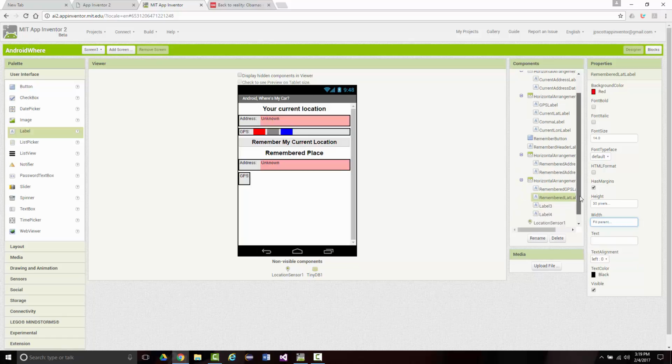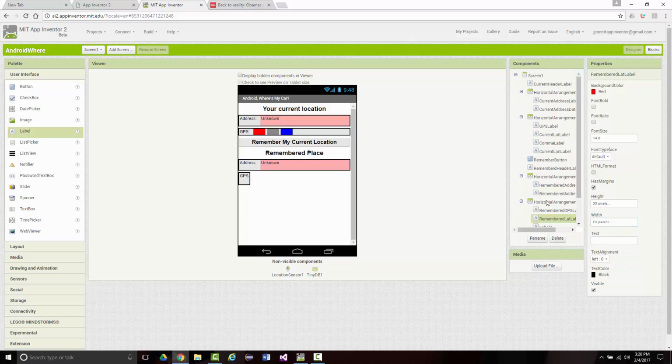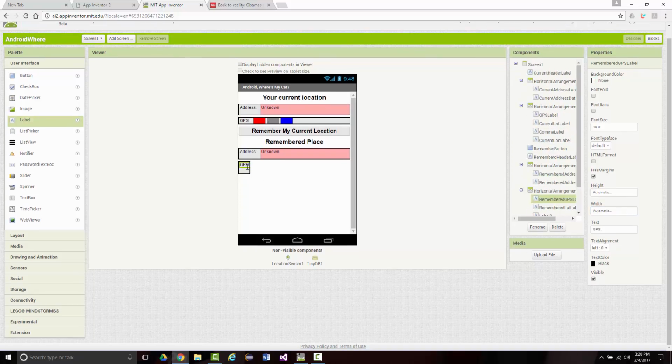Going from bad to worse here. Put that one in. We'll go to our second one. Red, we'll just leave this set to automatic for right now.